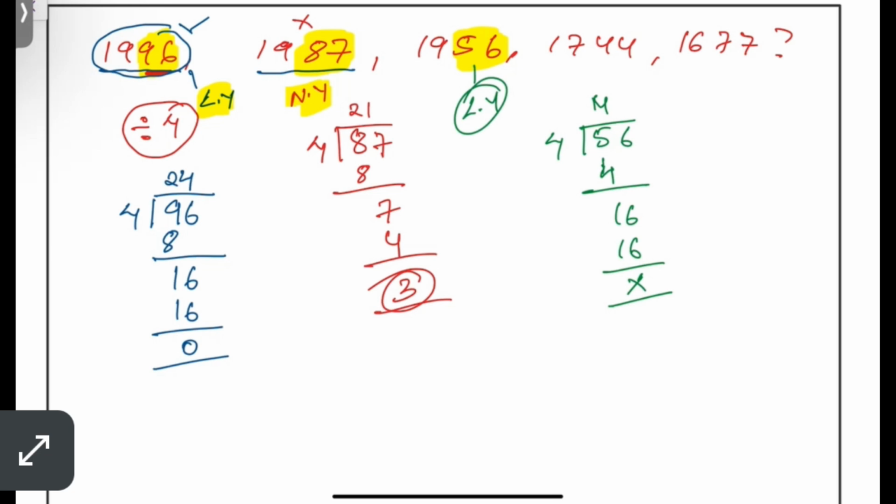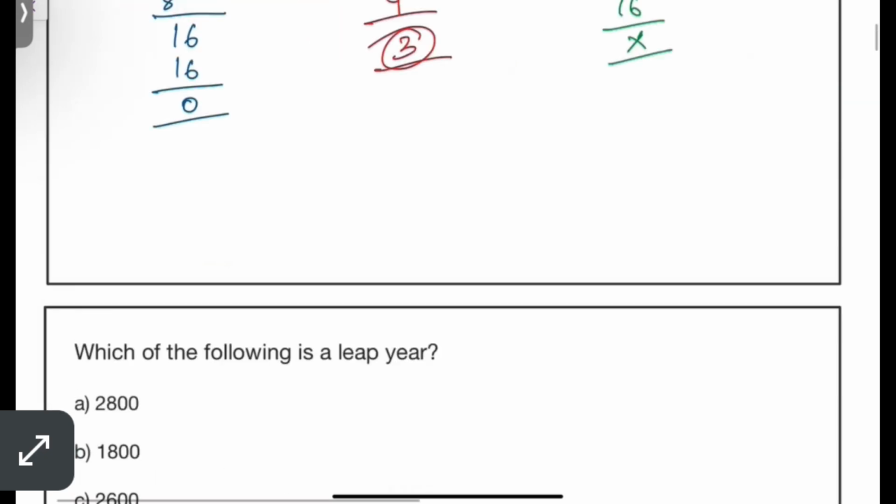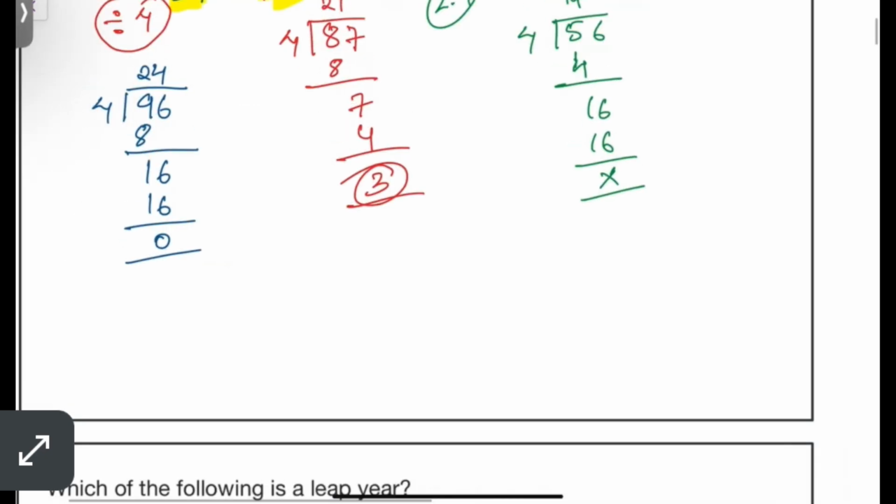So now that we know how to find whether a year is a leap year or not, there's another term called century year. What is a century year then? I'll just take the slide. A century year means a year which ends in double zero. So it may be 1900, it may be 1600, it may be 1800, it may be 2000 also. So if a year ends in two zeros, then we call it a century year.